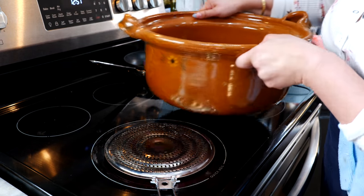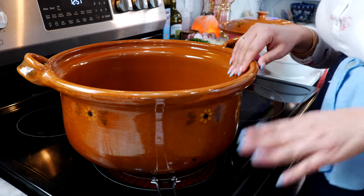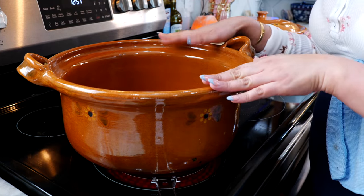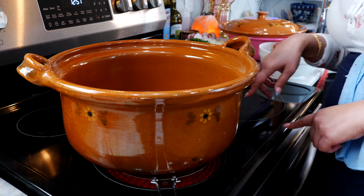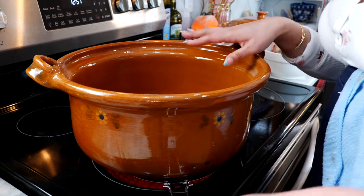So what we're gonna do is we're gonna place our clay pot and we're gonna bring our water to a boil. The other thing you wanna be careful if you're using a glass top is that the clay pots are heavy. So you run a risk of cracking your glass top, and that's a risk that I'm willing to take for you guys. I hope you love me for it. Well, you're also being very gentle. Yeah, be very, very gentle.